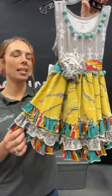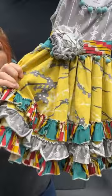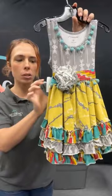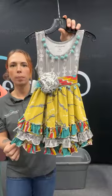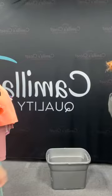That's funny. All right, so mustard pie. This is a dress, size 3T. Really cute print. Love the colors here. Love that green type of color. It has little birds on it, if you can see, and branches. There's a bird there on the back. A couple of birds. So this is sold space 37, and it is $12.71 for this mustard pie 3T dress, sold space 37. Ties in the back, cute little flower there. I love those colors. Me too.